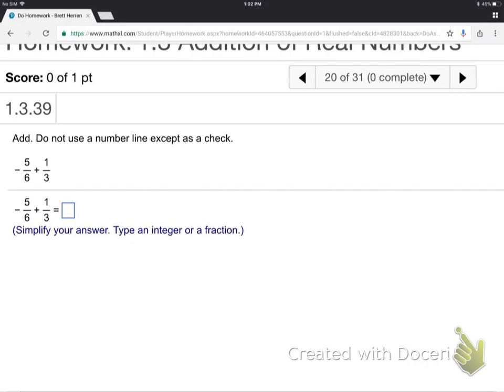Okay, so minus 5/6 plus 1/3. So we're going to have to get common denominators here. Okay, so how do we do it? You remember from previous classes? The two bottoms are different, aren't they? We have to make them become the same. So what do we do? Yeah, we've got to multiply top and bottom of that one by 2, don't we? Because that'll make that denominator 6. Then they'll have the same. You've got to have common denominators.